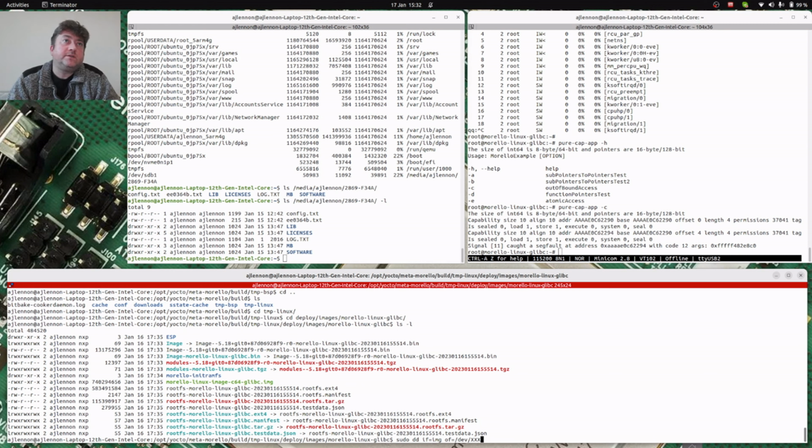So insert a USB stick, it's not all that big, and then dd that onto your USB stick, put that into the back of your system, and off you go. As you boot that up, I showed you, break into the bootloader, you can load from USB stick, and you will then have a wonderful little Yocto root file system booted up to play with and to do testing with.